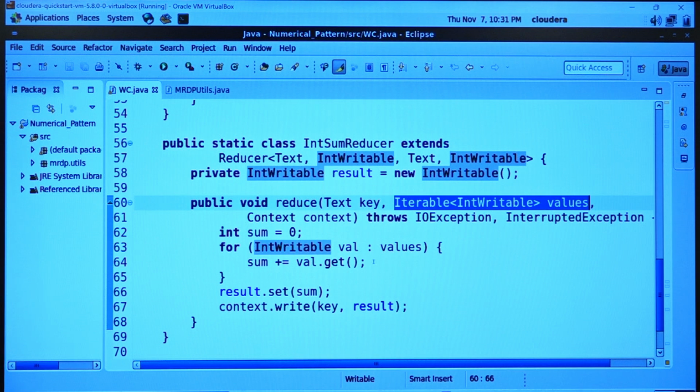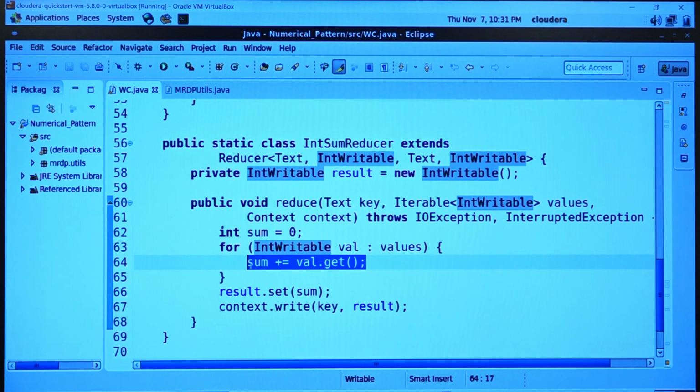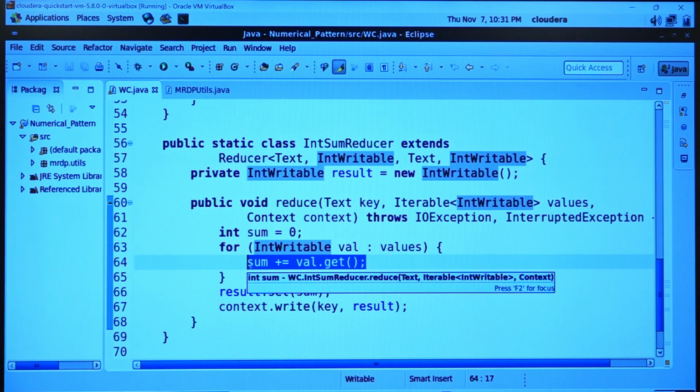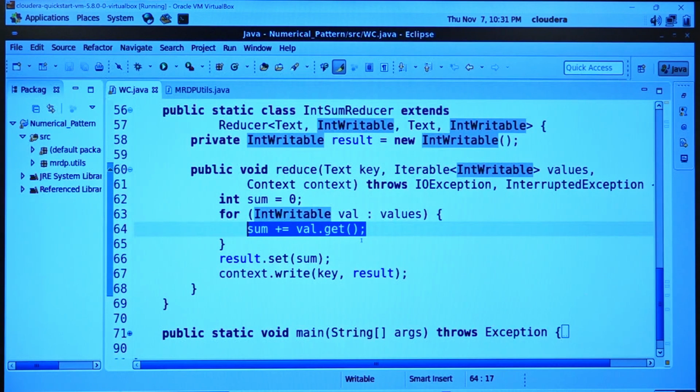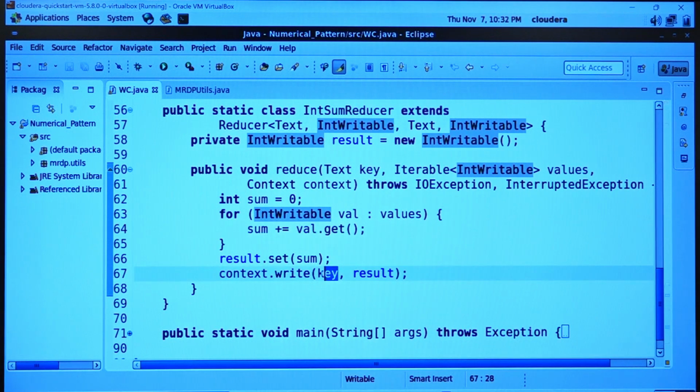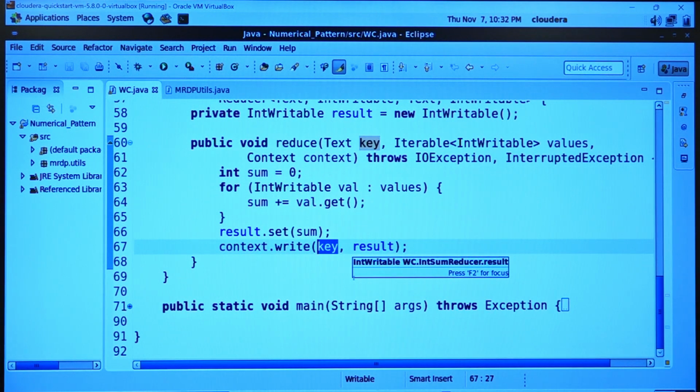This is passed through an extended for loop where the sum is calculated, and that sum is written to the context object, which gathers the output of the reducer, which is the final, intended output.